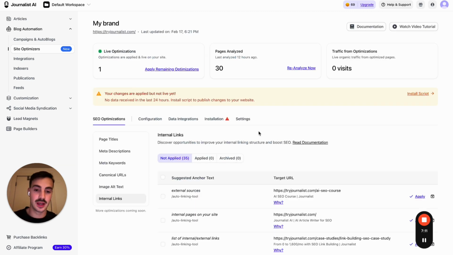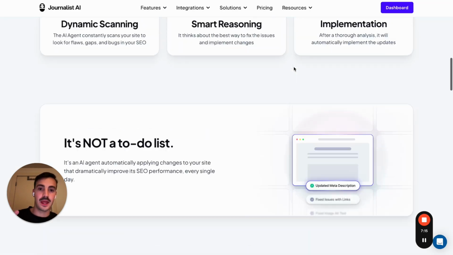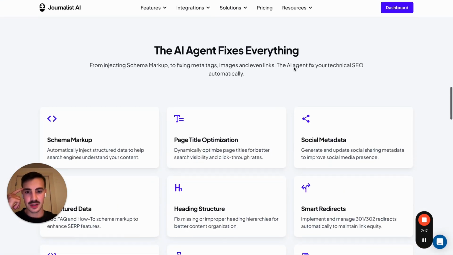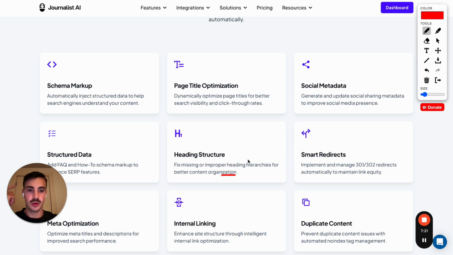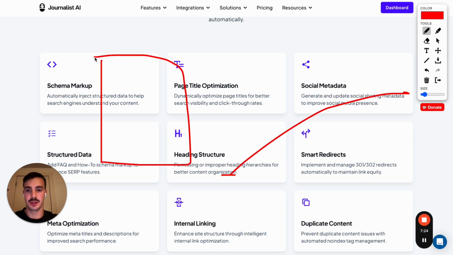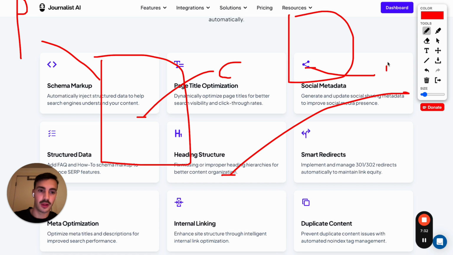Then internal links, this is pretty cool, right? It basically goes out and reads through your page, right? And it thinks, okay, Vasco, you should add a link right here, for example, to another page on your site. Maybe, for example, you're a local business, right? Maybe you should add a link here to your contacts page, maybe to your homepage, maybe you're a Shopify store writing a blog post. Maybe it thinks, okay, you should add a link here to your products. Maybe a link here to your service page, right?